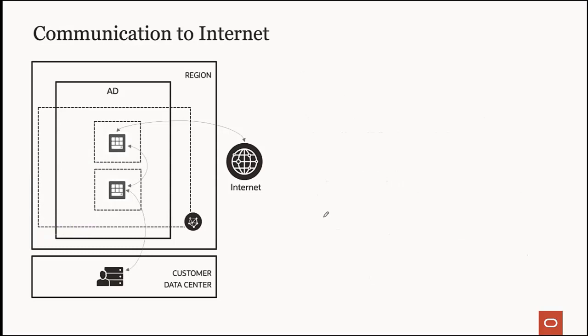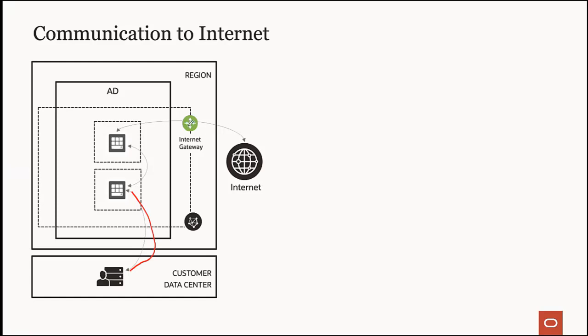So this is something that when we talk about communication to the internet, this is not a requirement that you have to have this component. You don't have to have an internet gateway on your VCN to be able to utilize it. So this is something that as we look at different architectures, I've worked with customers that don't have an internet gateway because they're just using the cloud as a way to scale or expand and doing data analysis. And so they don't want communication to the internet in that VCN. They want to actually map that back to on-prem.